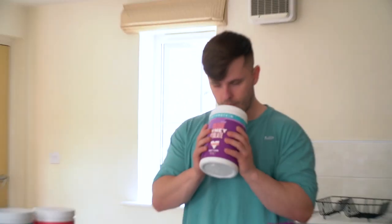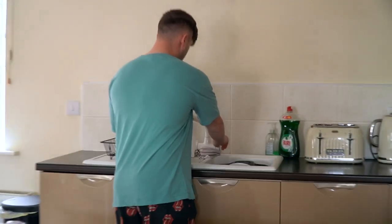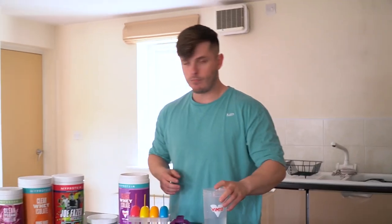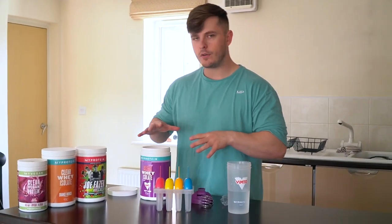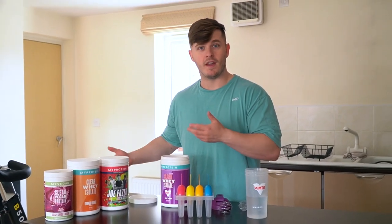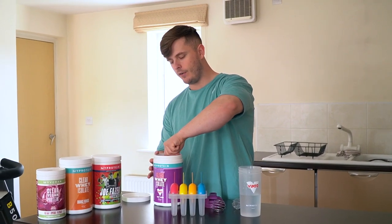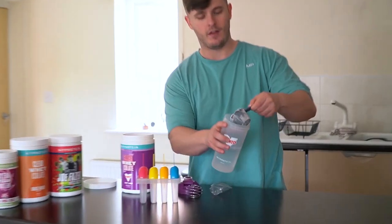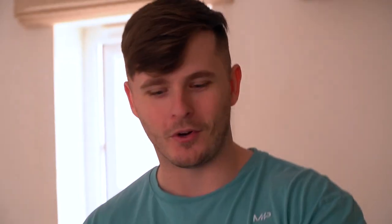I forgot how good this smells. I'm going to go with 300 millilitres of water. Obviously, it doesn't actually matter how cold it is this time around because it's going in the freezer. Pretty much the way you do this — if you make a clear whey and put it in the freezer, it literally is that simple. If you wanted to get involved and do it yourself, I would love to see your stories — tag me in stories, tag me in a post, anything. I would just love to see it if you guys give this a go off the back of this video. I think that's pretty cool, something we can bond over.